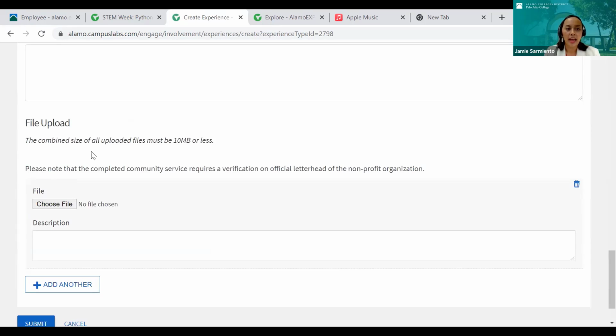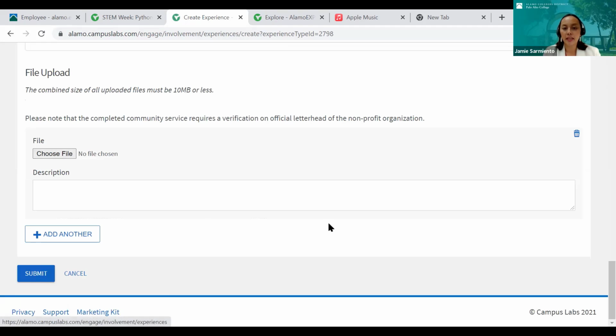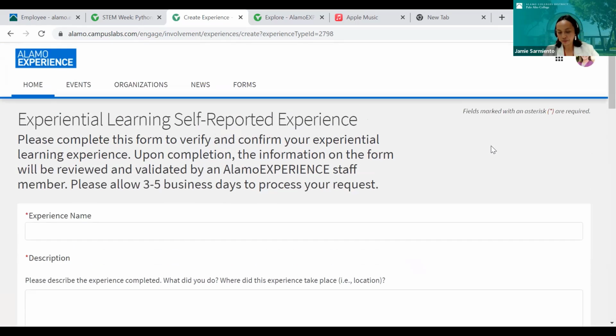And then if they have anything they want to upload, this is also good for students who attend things and need to submit artifacts for credit. I'm thinking of art extra credit for art appreciation: attend or go to the San Antonio Art Museum and then show me that you actually went and explored artifacts there. So they might submit their entry ticket, and then they hit submit. Our team goes in and reviews it. So that was the second way.